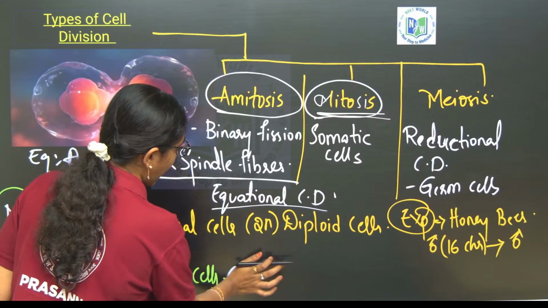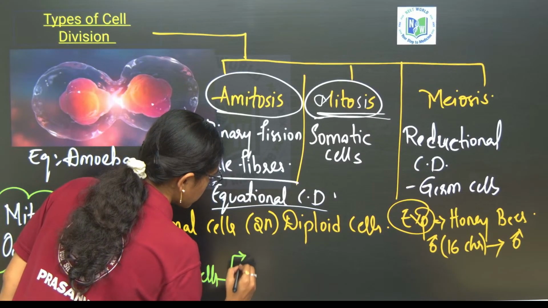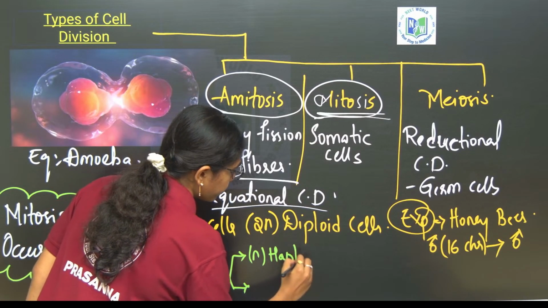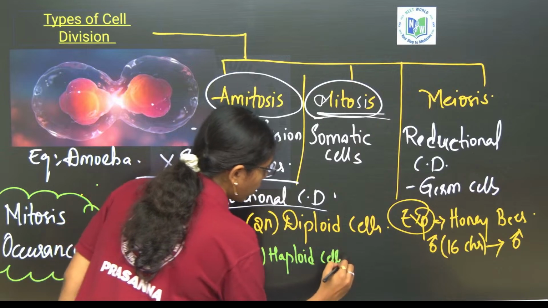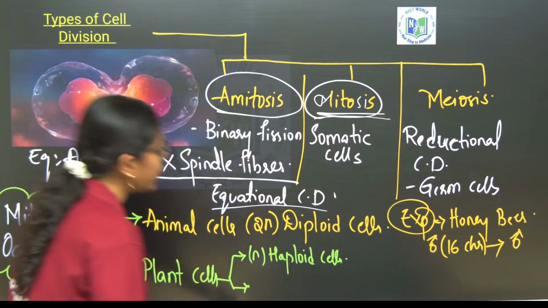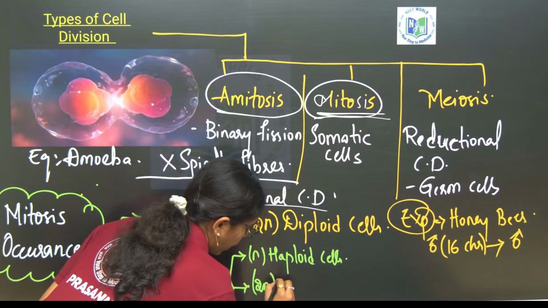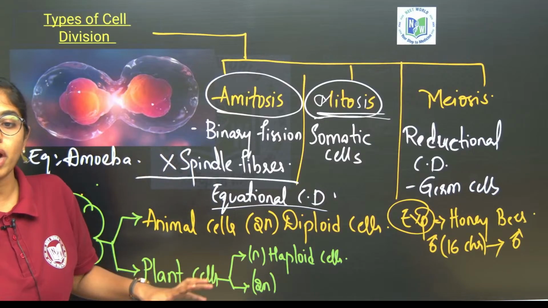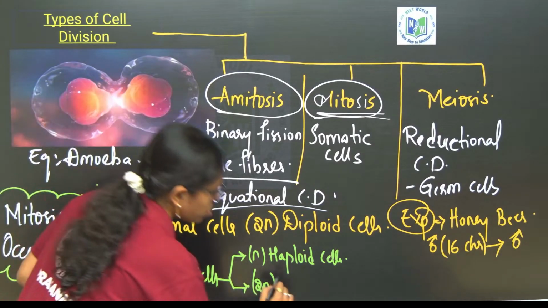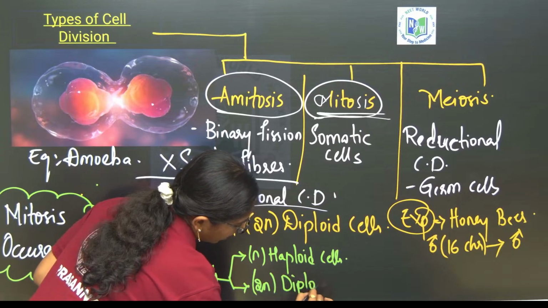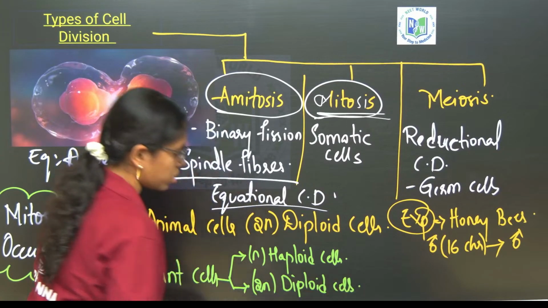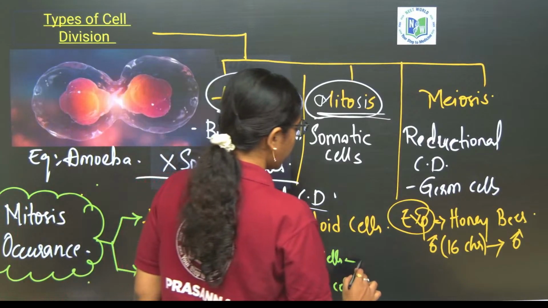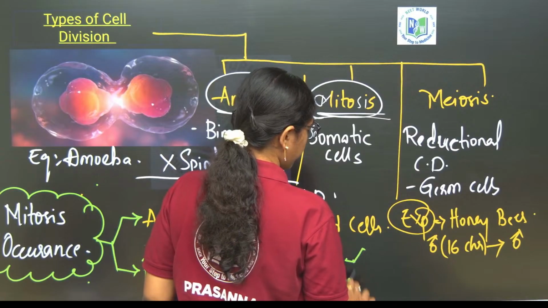Mitosis occurs both in haploid cells and in diploid cells. Haploid cells include gametophytic cells, and diploid cells also. Because it shows alternation of generation, right? Both haplontic phase and diplontic phase is observed in a plant life. So, in both haploid and diploid cells, you can observe mitosis. Haploid cells, what are the examples? Male gametophyte is what? Pollen grain, right? Pollen grain.